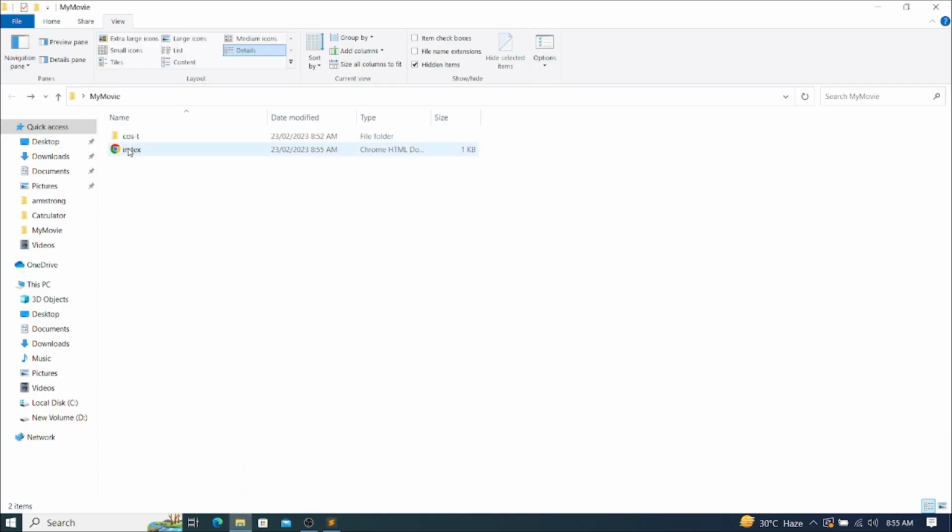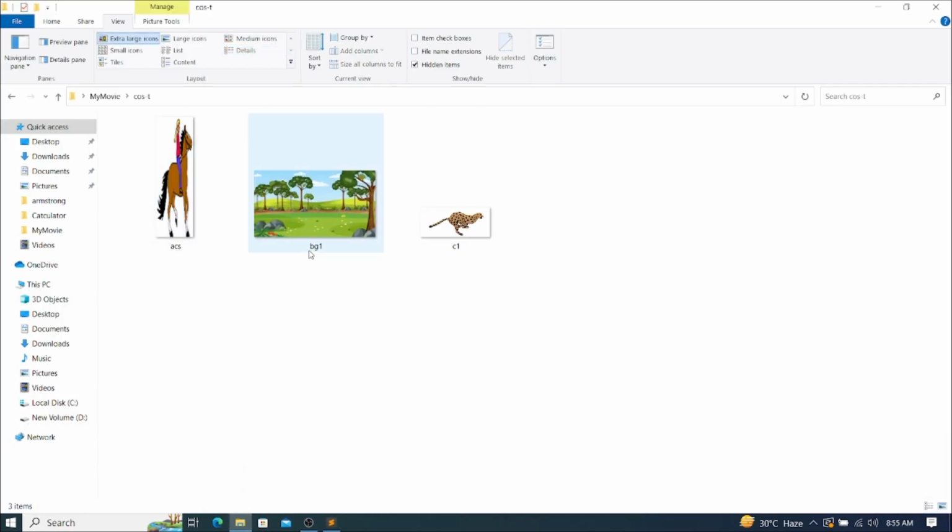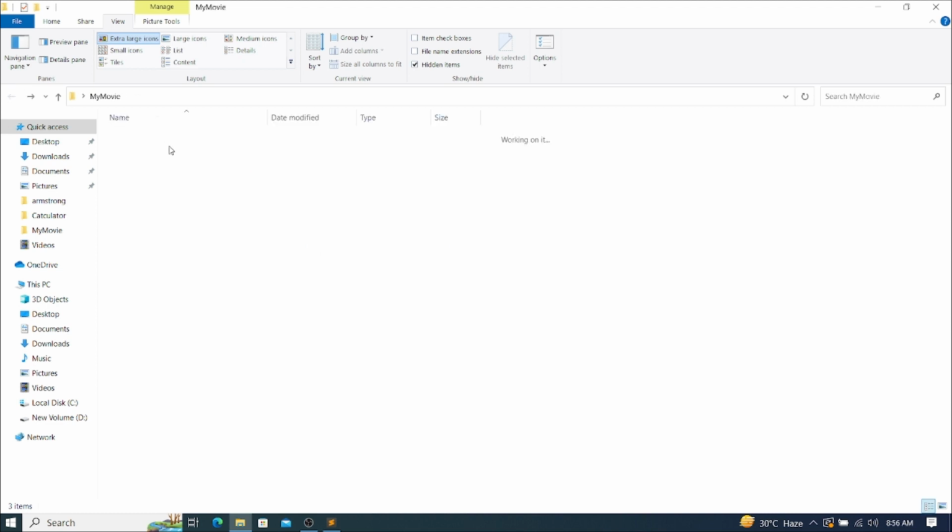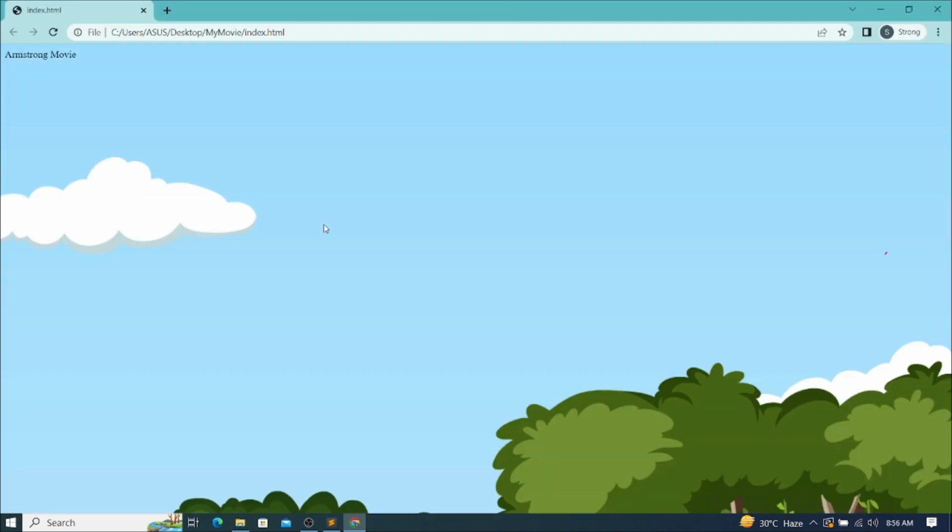So the moment I come to my web page, you see the image is JPG1, BG1, and it's a JPEG. So when I come to my web page here and double click, you can see I have my background. But hey, there's a problem. The title appeared on my background, which means there's a problem.